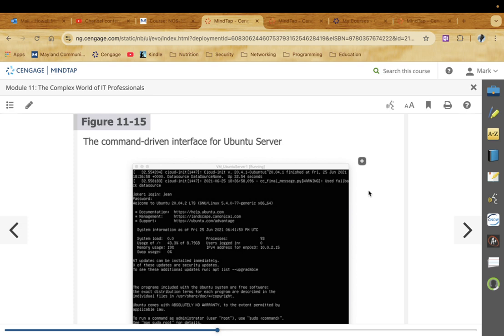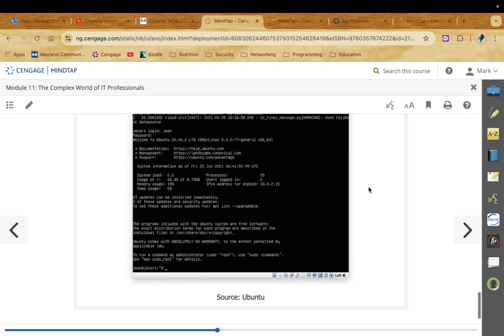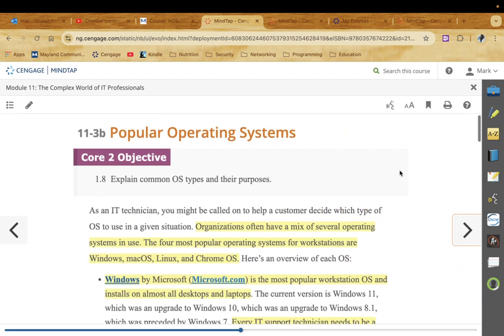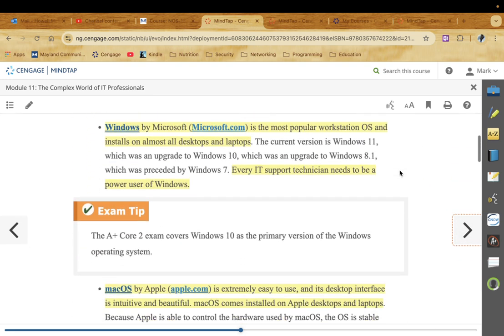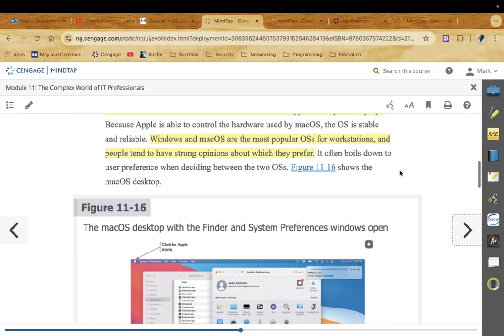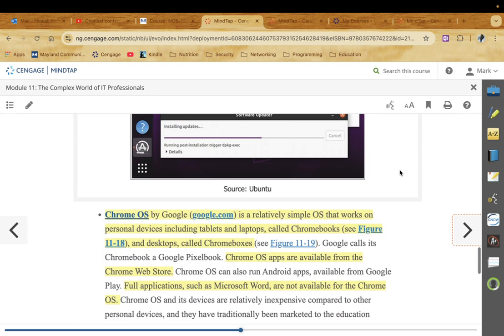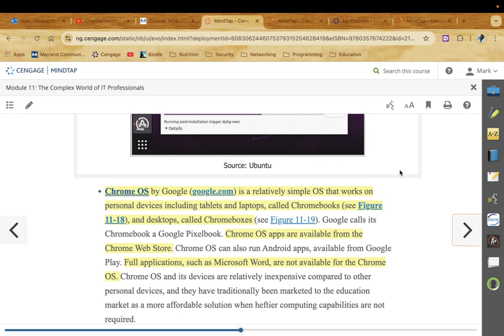Your individual devices or user devices will be graphical user interfaces. Some of the popular ones, I said there's Microsoft, Mac OS, Linux, and then you've got Chrome OS. Each one of those has its place, its purpose, its pros and cons.